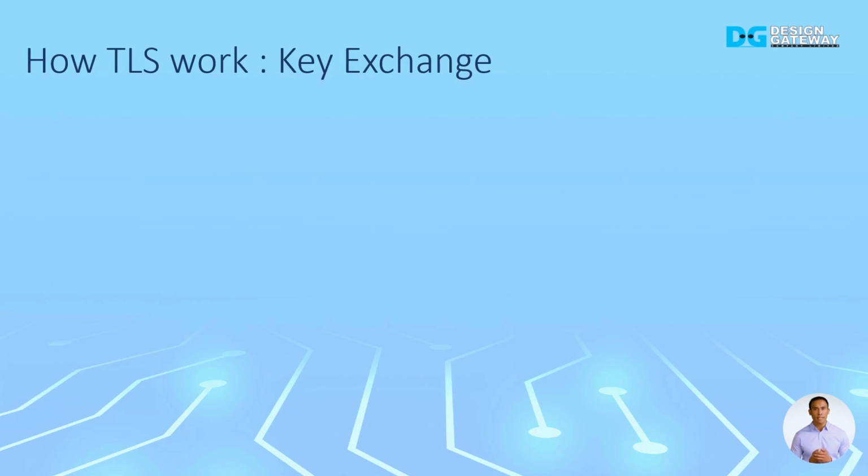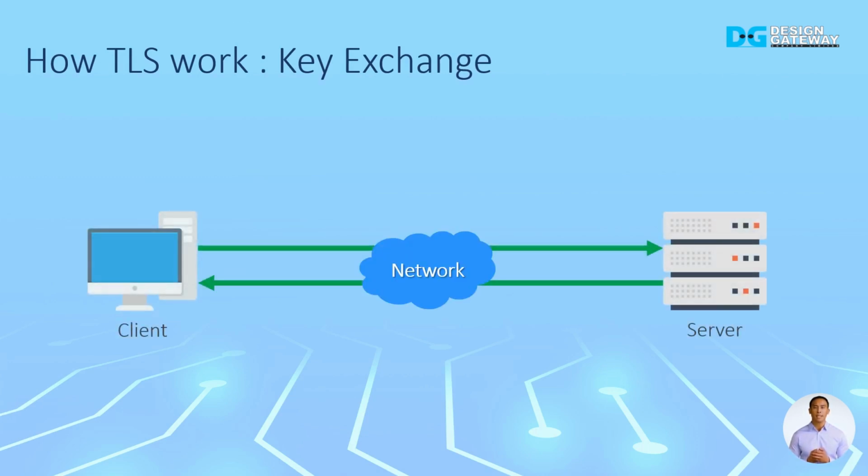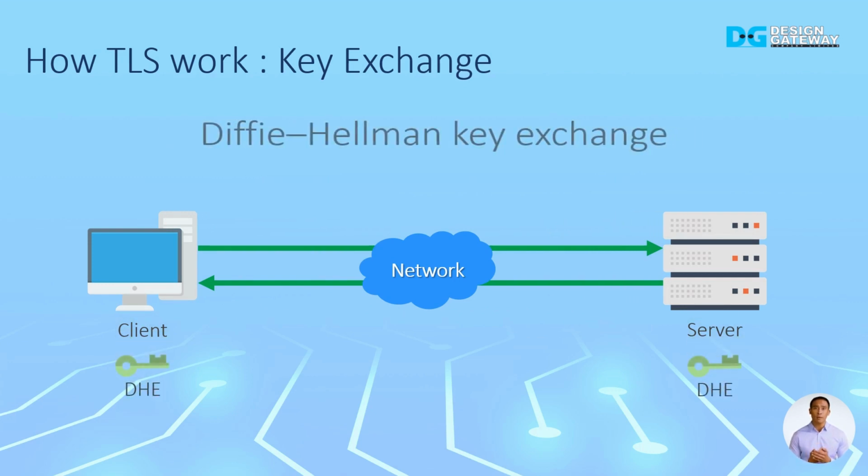Let's take a look at more details about TLS. When using TLS for secure communication, the symmetric encryption algorithm requires both the client and the server to exchange a shared secret key. In TLS 1.3, the Diffie-Hellman algorithm is used to generate a shared secret key. This algorithm works by using a mathematical formula to generate a shared secret that can be used for the encryption and decryption of messages. After the shared secret key is generated, both the client and the server compute and derive the Diffie-Hellman ephemeral, DHE, key material. This key material is then used for key derivation and encryption-decryption of messages.